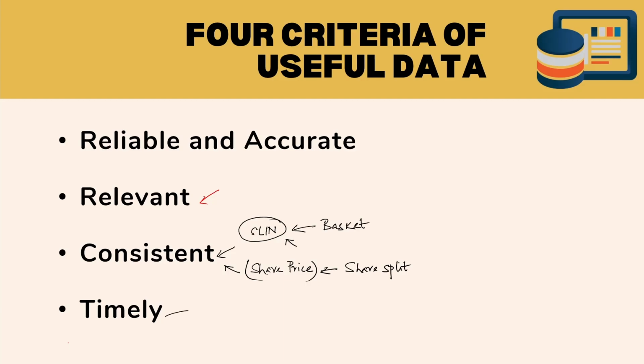And finally, the timeliness of the data is also important. This means that the data should be collected, summarized and published on a timely basis in order to make sure that it is carrying a greater value in the analysis or forecasting. So these are the four important criteria that need to be maintained for the usefulness of any data.